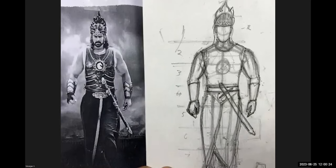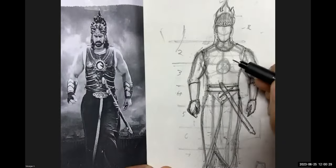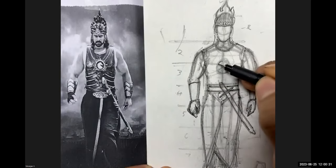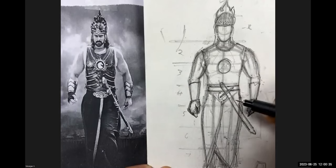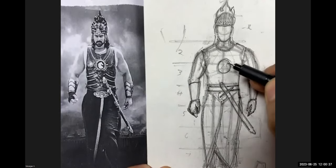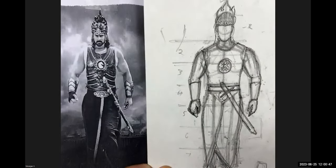Okay. Let's add in a few more additional details now that this is done. We can complete this emblem here. You can create your own emblem. If you don't like this emblem and you want to create your own, you can do it. I personally don't like this emblem, so I'm creating a Shaktiman-like symbol instead, because I just like this.